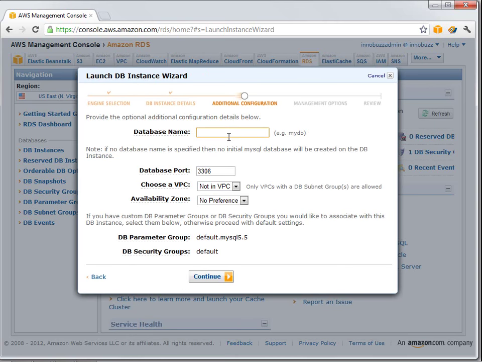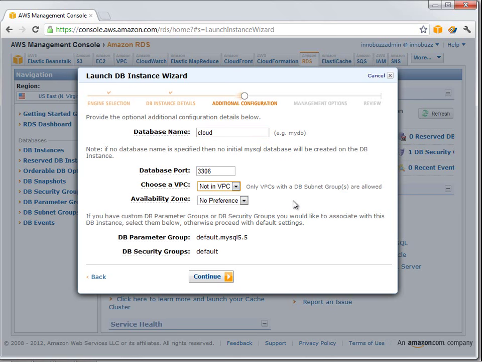Here it's asking us to create the first database in our RDS database system. So let's go ahead and create the database, which is cloud, and the port by default is 3306. Since we are creating it as a normal instance and not attaching this RDS to a VPC, it is by default not in a VPC.